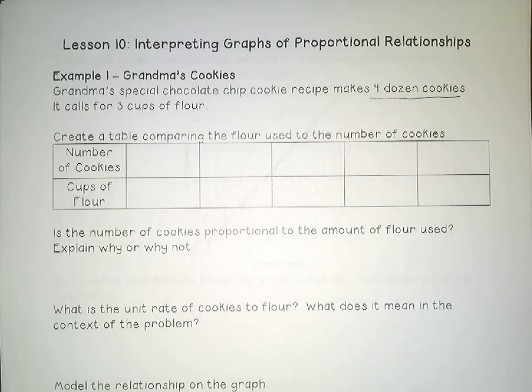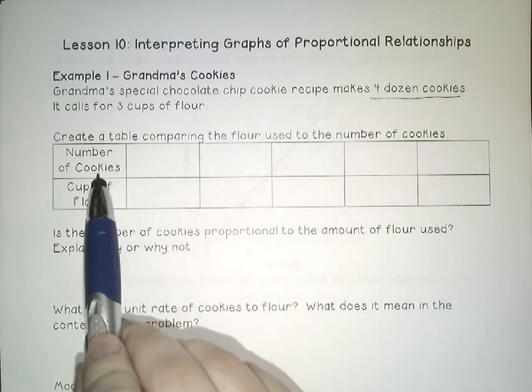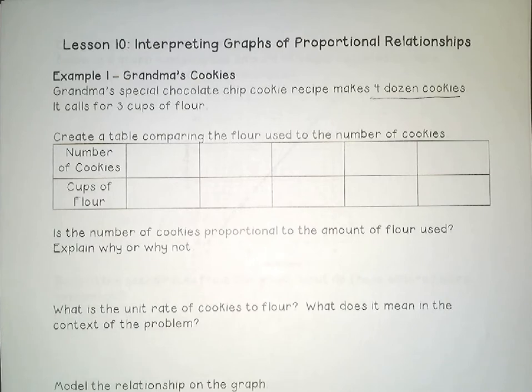Okay, so it is your choice really if you want to convert dozen cookies into the number of cookies. I would because later we are going to graph them and it will probably make it easier, might not, but it really is up to you. I would just go and convert because it does say number of cookies, and that's what I'm gonna do.